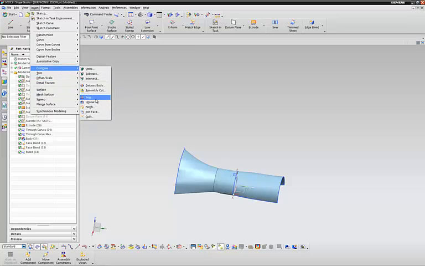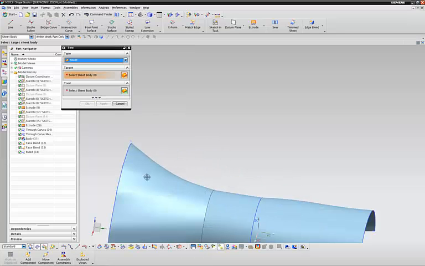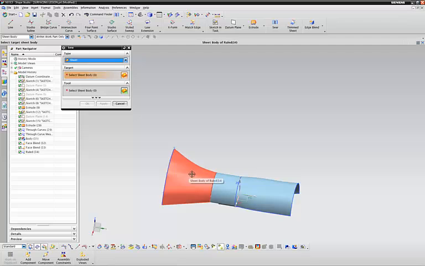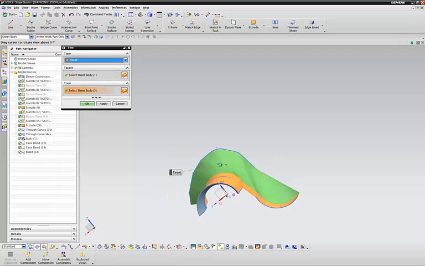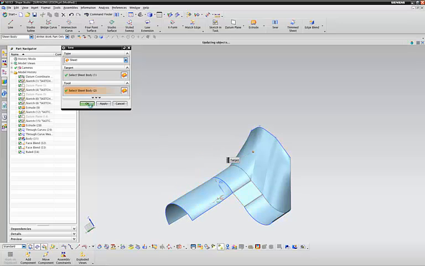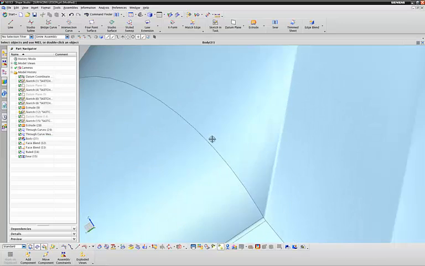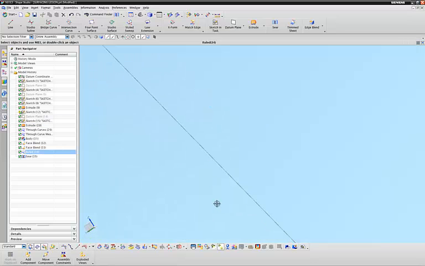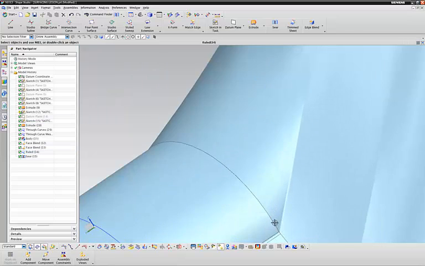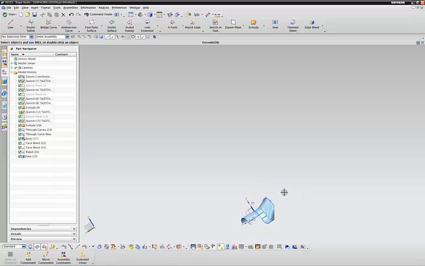We have to sew it. It combines two bodies together so that we don't have those holes in the surfaces between them. Hit OK. Join it all together. As you can see, when we get close, it no longer has those holes in it, that it's completely joined them together.